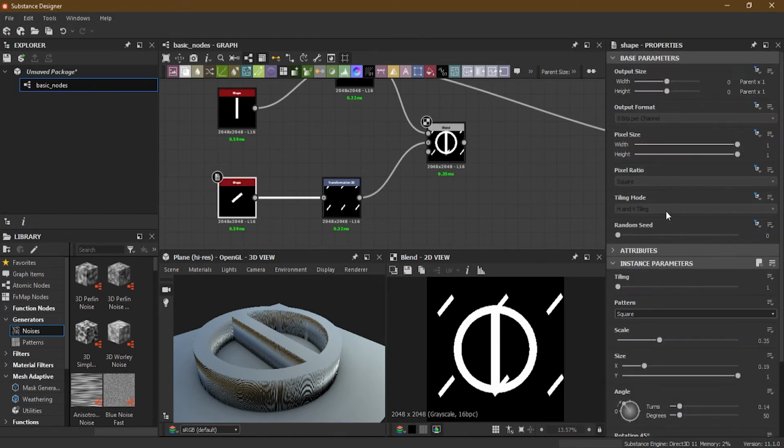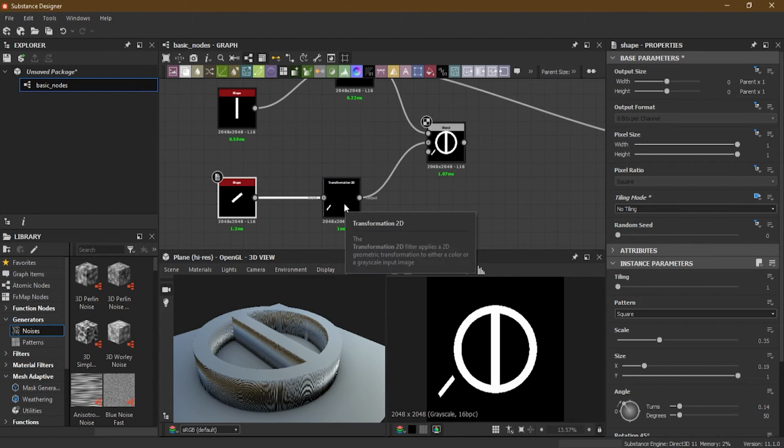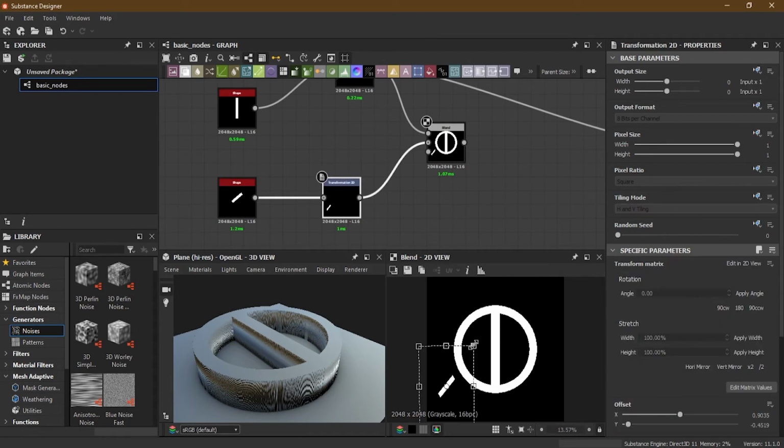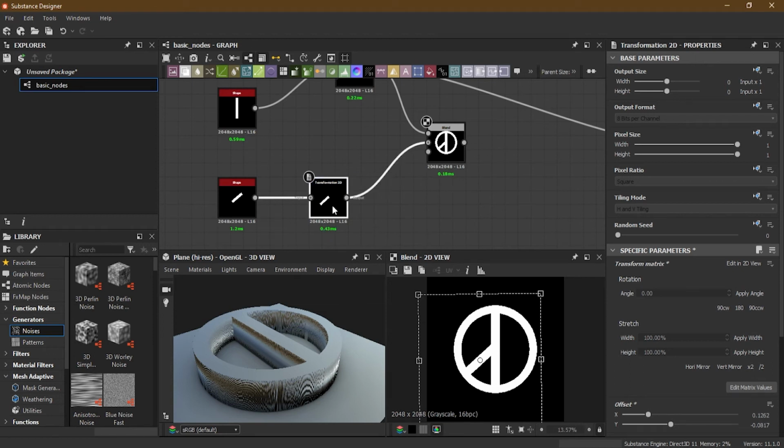Okay, then you have to go to your tiling mode here and choose absolute. And inside this tiling mode, choose no tiling, and you will not have any sort of tiling. Now you can go back here. You can scale it up the way you want it. That's all. Now, one thing is that I need another one on the other side.